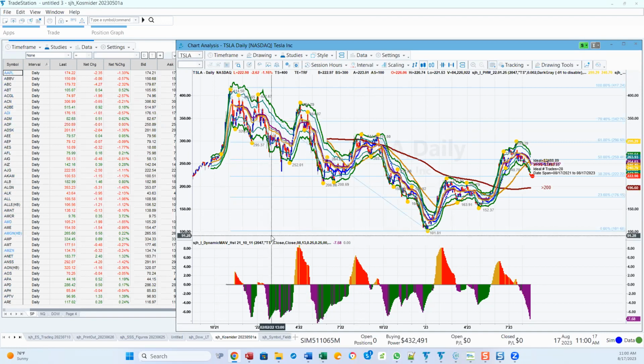And today you can see a chart of Tesla. I'm going to open up the chat window here so you can ask me questions, because I'd like to put the symbols up that you'd like to see. So if people could please just do that.